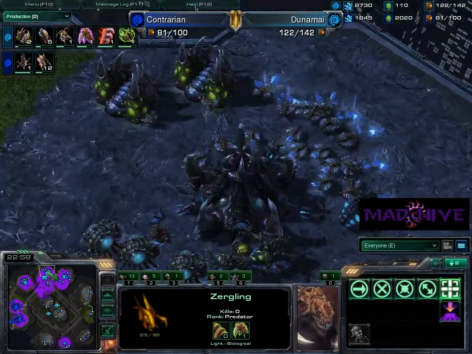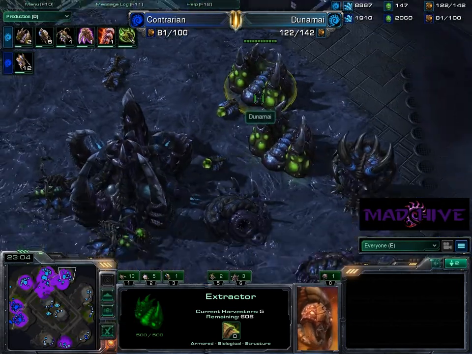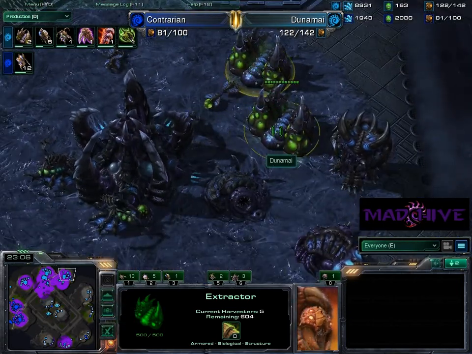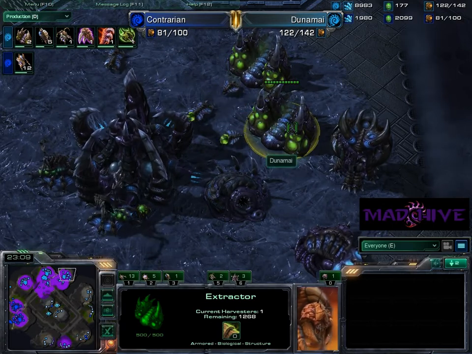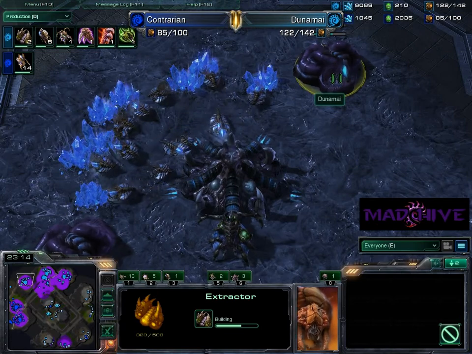Oh, he needs more gas. What is his gas situation? Right, 3, 3, 5. Oh, he's got too many drones on one extractor. Take a couple and put them over there. You've got way too many on that extractor. And yeah, you definitely need more gas.